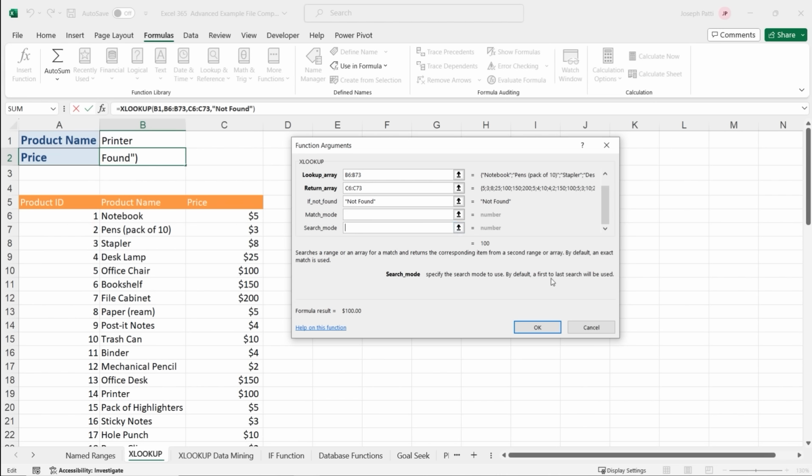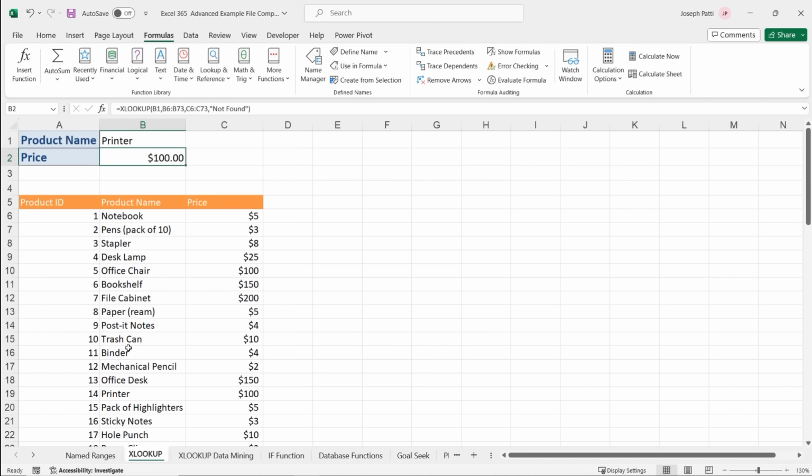From the default, it'll tell you that it's first to last search, which means that when it's looking through this list, it's looking this way. So it's going notebook, pen, stapler, desktop. And we can change that search mode to look from the bottom to the top. So by default, it looks from the top to bottom, but we can reverse it to search last to first. So that's another thing that's really nice. The reason why you may use something like this is because if something was updated in sequential order, let's say for instance down here, I redo the notebook.